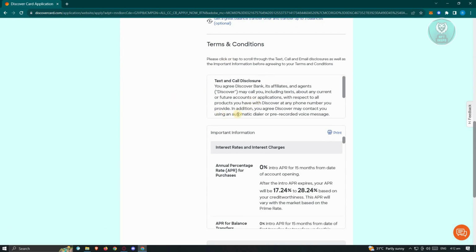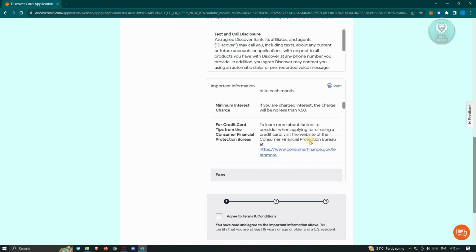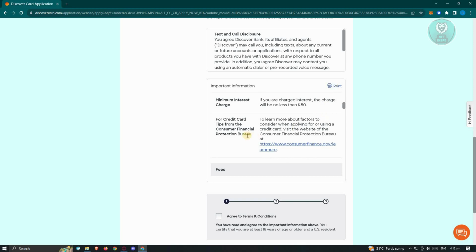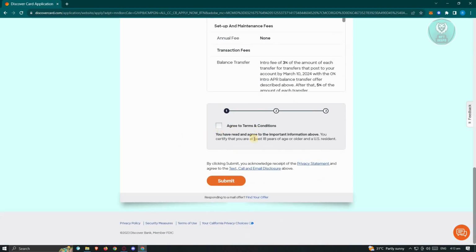Like any other platforms or any sign-ups, it is actually suggested and preferred to read further into the terms of use. So in this case, go ahead and read through all this, and you could also print this if you want to refer to it later on as well. Now here you also have the terms and conditions agreement, so go ahead and agree to that, and from here go ahead and click on submit.